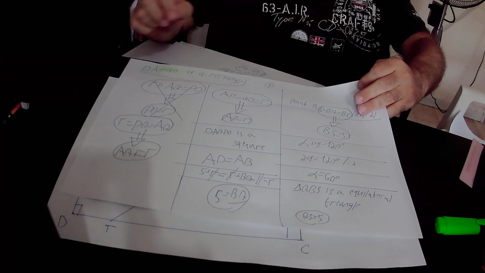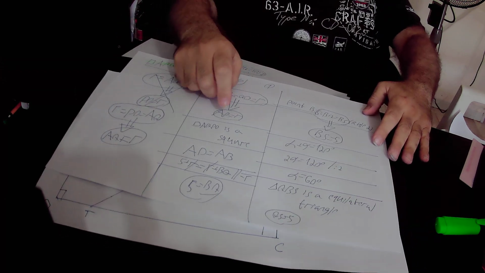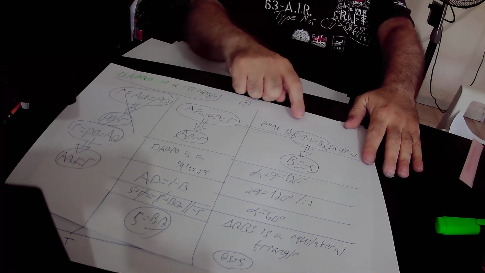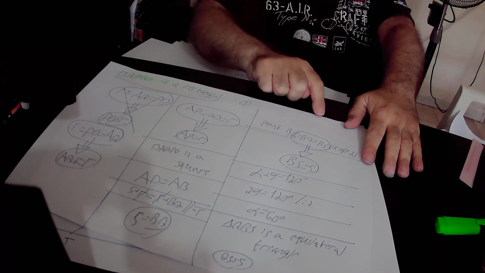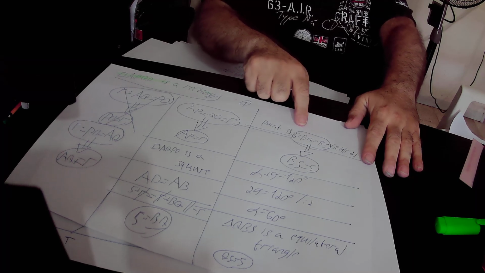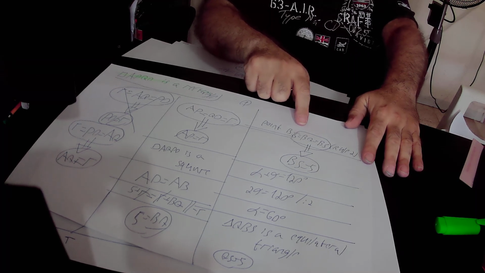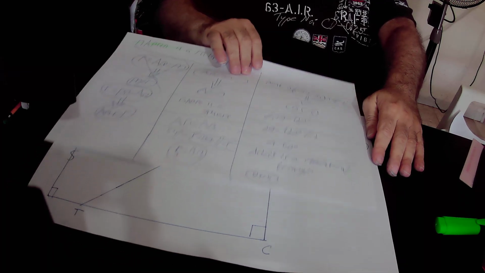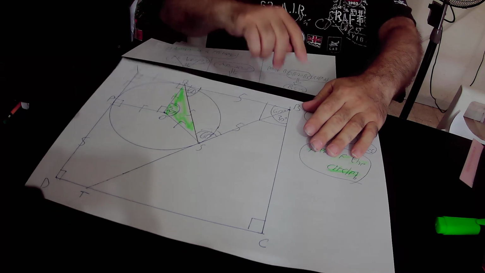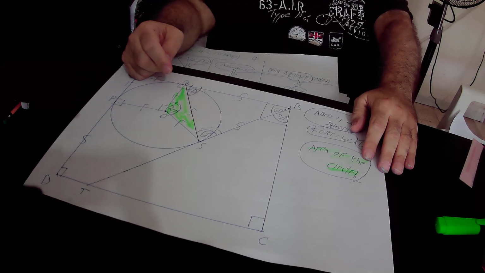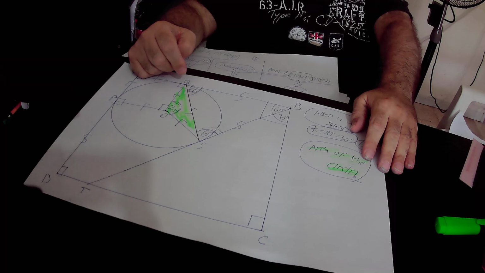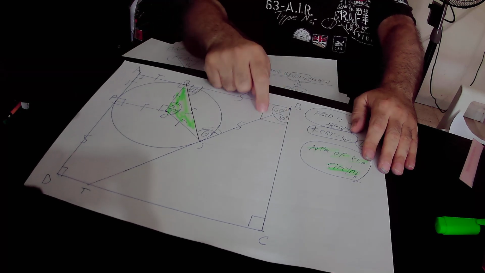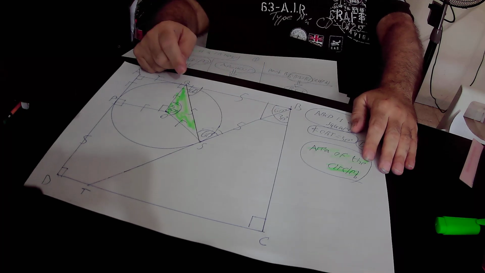That is to say, here the common external point B, BQ equals BS according to rule number 2, but we have already found out that BQ equals 5, so from this equation 5 equals BQ equals BS, we derive that BS is also equal to 5. Here BS equals 5. Okay, then what is the value of this angle? The value of this angle is 90 degrees minus 40 degrees, that is 60 degrees.